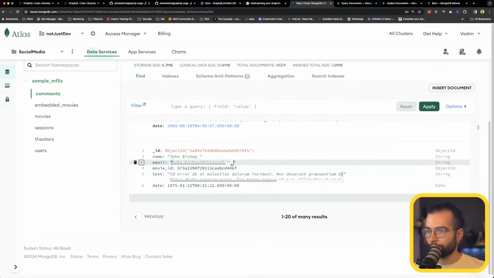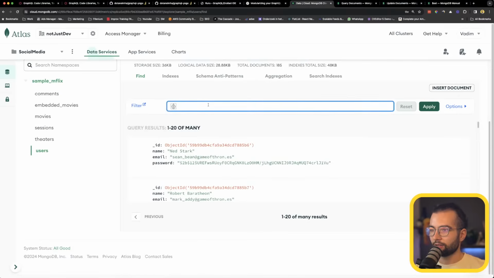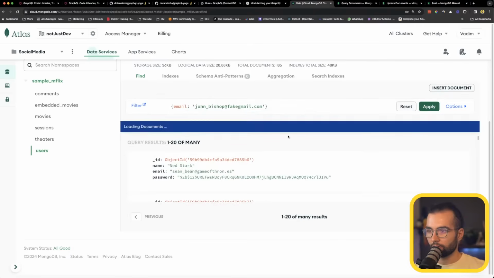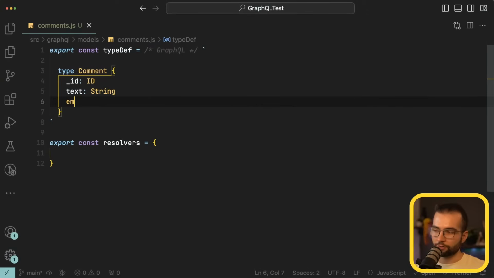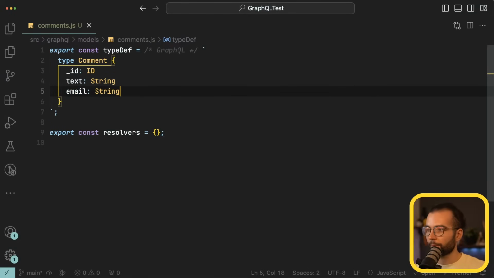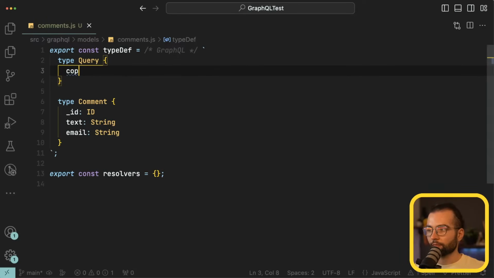Let me check if it's actually connected, because if I go ahead and check a user with this email, will it find it? Yes, it finds it. So email string. Now I also want a query type, query called comments. It will give us back an array of comments.